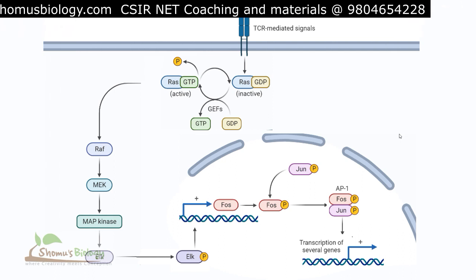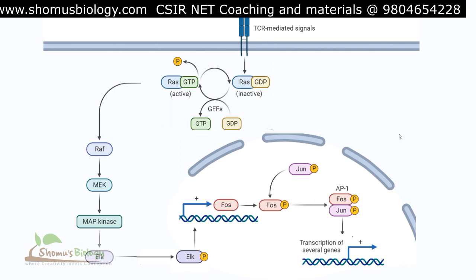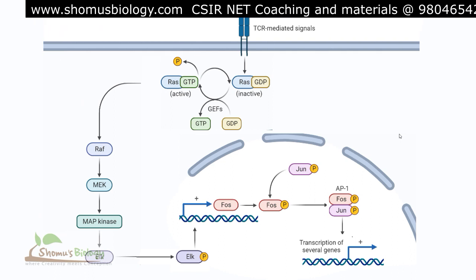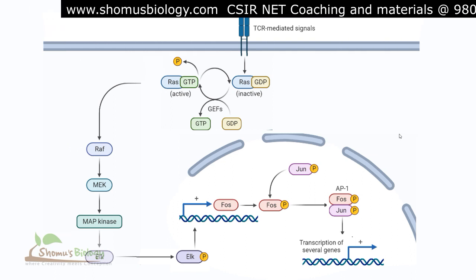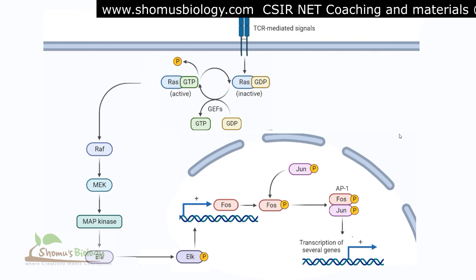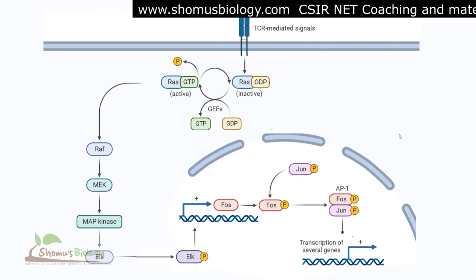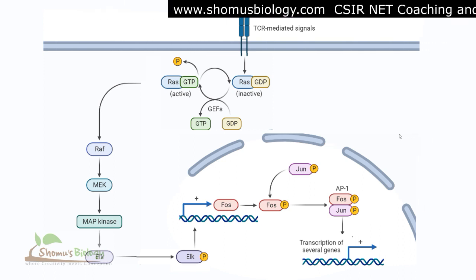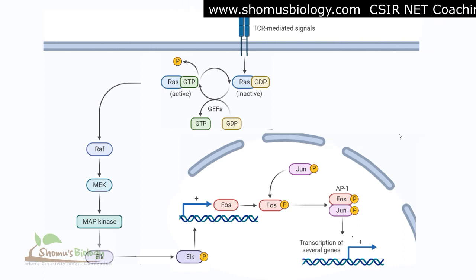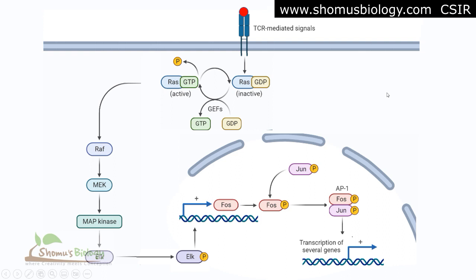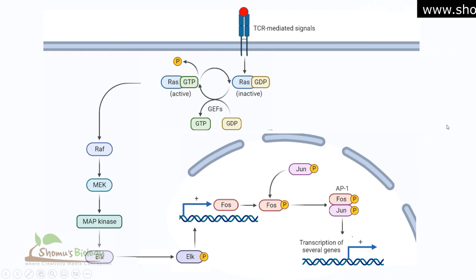So this is one example of how MAP kinase pathway works. MAP kinase pathway works in multiple different ways. There are canonical and non-canonical pathways associated, but this is just one simple example of MAP kinase pathway. And you can see in this pathway the key factor is Ras that triggers the whole downstream signaling of MAP kinase pathway, and the transcription factors are Fos and Jun, which upon phosphorylation can carry out the pathway.